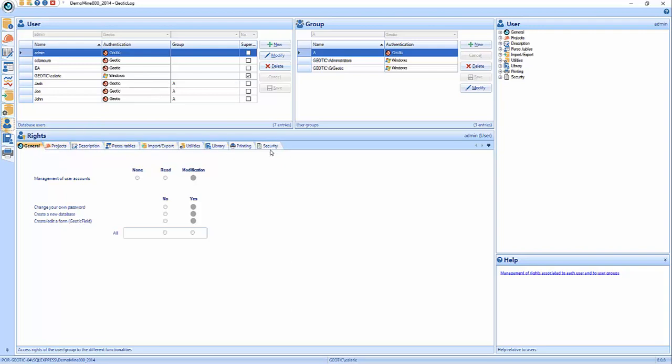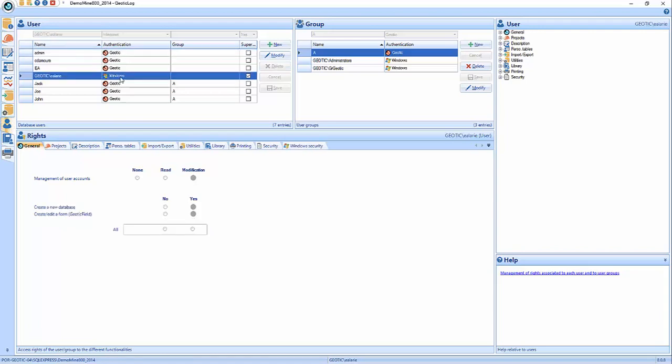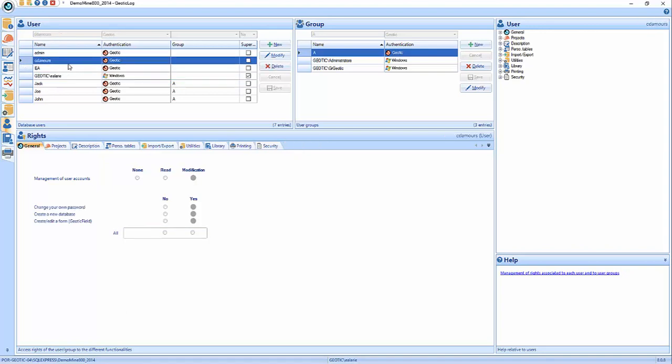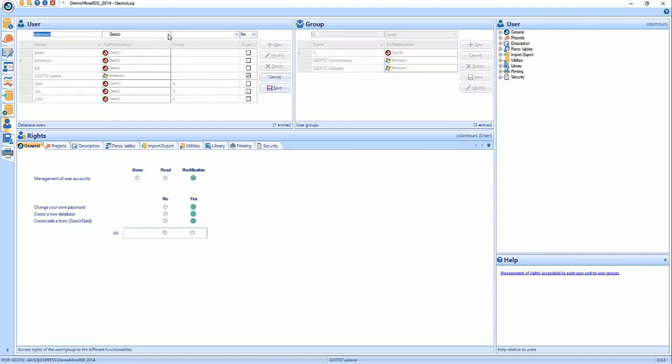Okay, I'm going to talk about permissions later on, but I'm just going to say that the users can be linked to your Windows authentication. So for example, let's say that we have Sedamour here in the office. I can modify it and say, okay, just use the Windows authentication instead of Geotic authentication.